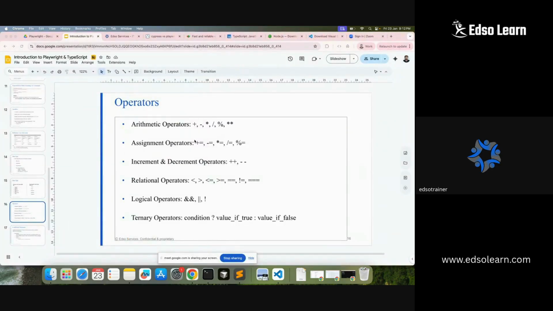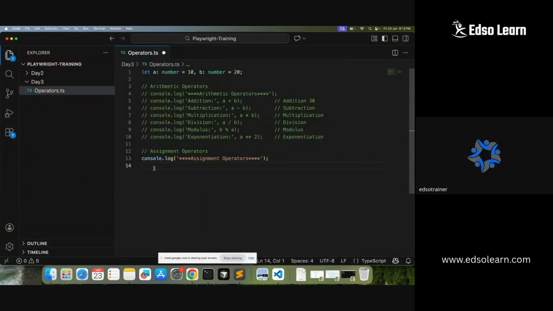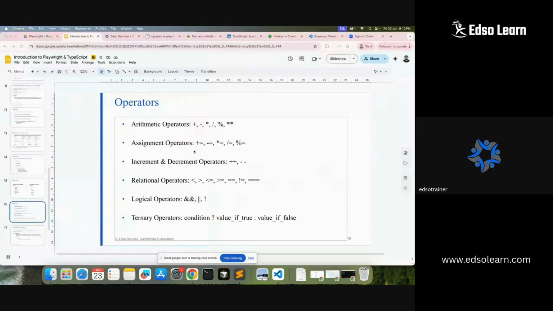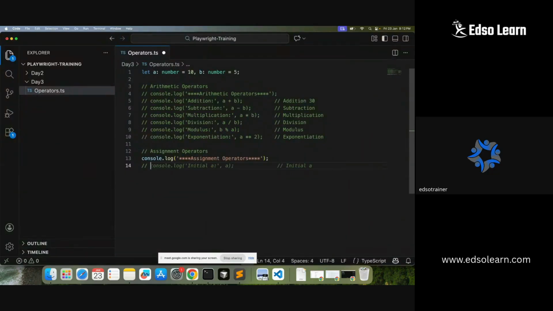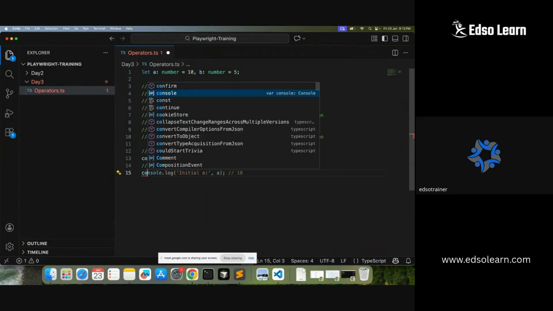Assignment operators are plus equal to, minus equal to. Let me showcase the example. Suppose this is another example: let a equal to 10 and b equal to 5. These are all the assignment operators. We'll copy them there so it will be easy for us. Now we'll see one by one.